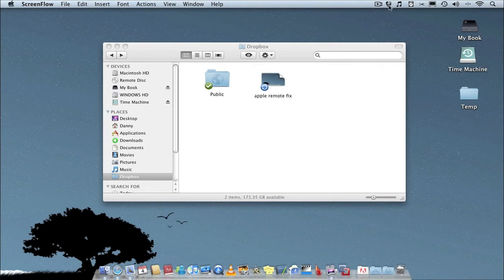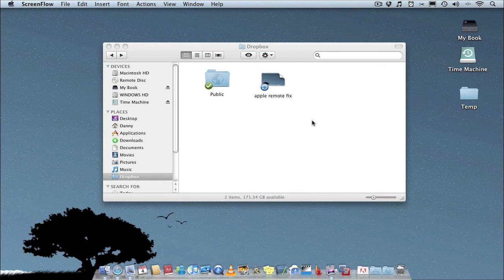So when you've dropped your file in like so into your folder, the little icon in the menu bar will show you it's syncing, and tell you how long it's going to be till it's finished syncing. And also you get a little sync icon on the actual file. When this is finished syncing, it'll have a little tick box like so.